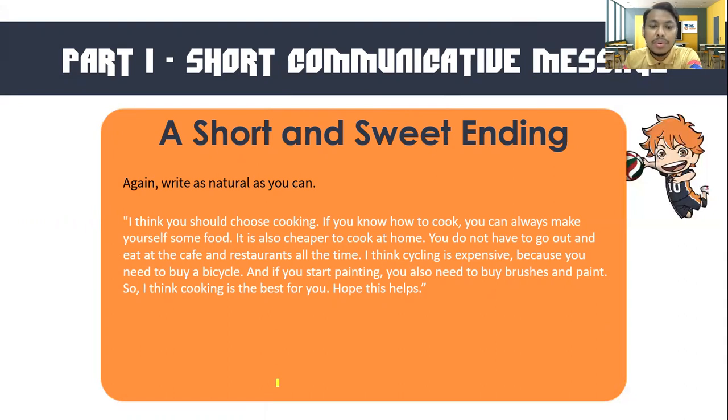I think you should choose cooking. If you know how to cook, you can always make yourself some food. It is also cheaper to cook at home. You do not have to go out and eat at cafes and restaurants all the time. I think cycling is expensive because you need to buy a bicycle, and if you start painting, you also need to buy brushes and paint.